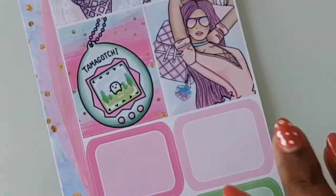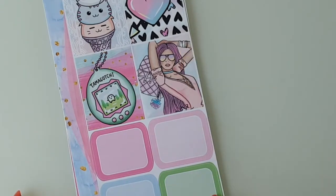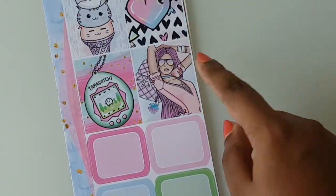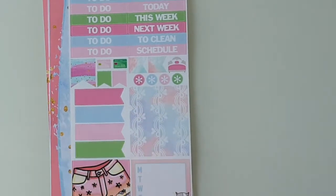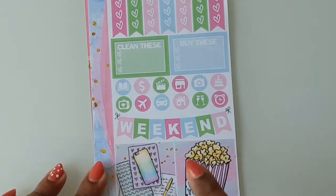The second shop I ordered from was Glam Planner, and I grabbed the March mystery kit mini as well as a teeny grab bag. The March kit has a back-in-the-90s theme with a tamagotchi and a cute hipster girl with purple hair. It comes with four full boxes, four half boxes, and glitter strips on all four pages. The second sheet has to-do's, headers, washi strips, flags, a habit tracker, asterisks, and more — so that's five boxes so far. Then you have checklist flags, clean-by icons, weekend banner, and two more full boxes to make seven.